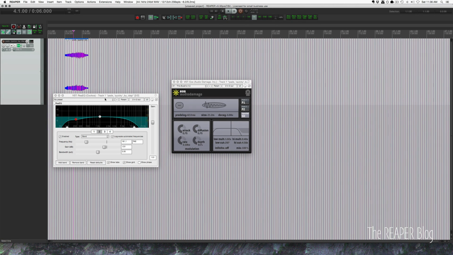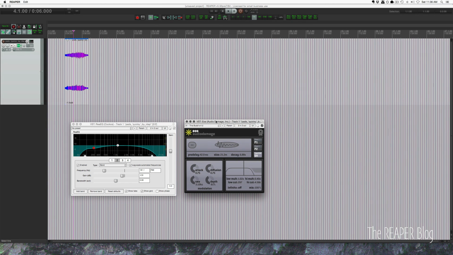Let's actually record this to a track. So to get the really interesting stuff, you're going to have to let this go for about 15 seconds, 30 seconds, 2 minutes, before you get some really interesting results. And then you can turn those into drones and things like that, elements for sound design.